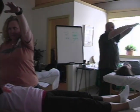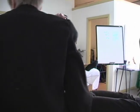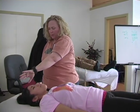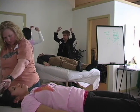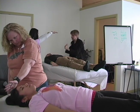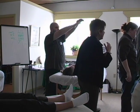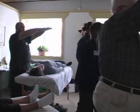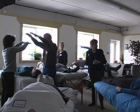So select your hand. If I've checked your table, please select your hand. Wonderful. Right here. Good. Okay, let's see where you are. Oh, come on up higher. It's higher. Yeah. Come on up. There you go. There, that's it. Select your hand. Great. Select your hand. Okay, you guys are doing good. All right. Everybody selected their hand? Okay, very good.